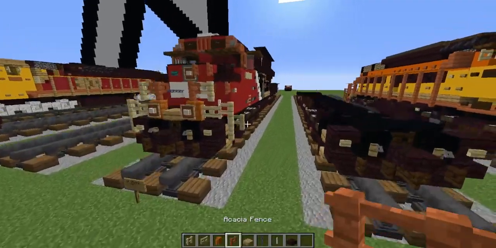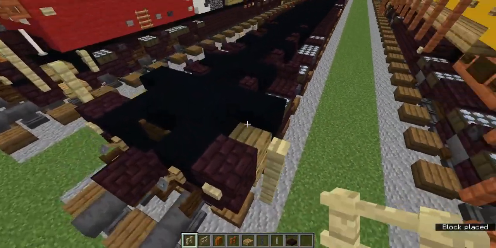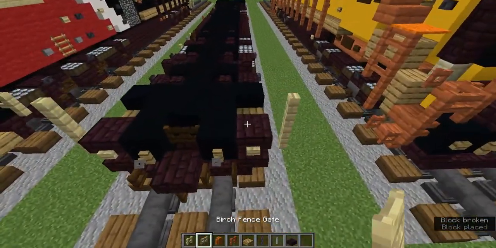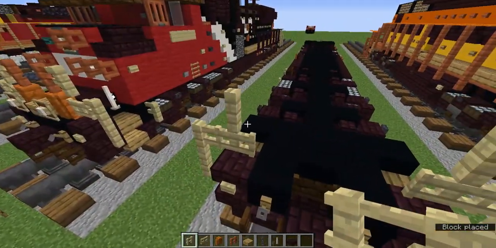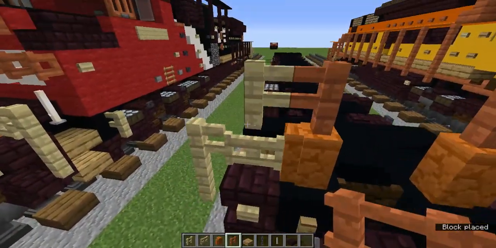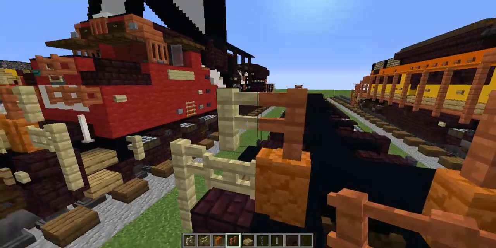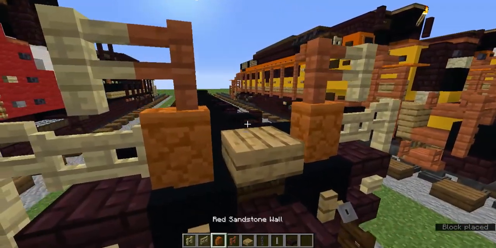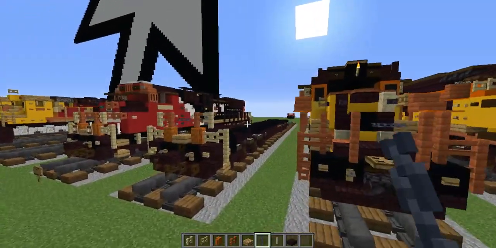And once you get all the items, we're going to add 2 birch fences on the sides. And then we're going to add birch fence gates on the sides and birch fences above. And we're going to add red sandstone walls next to the birch fence gates. And above the red sandstone walls, we're going to add acacia fences. And we're going to add an oak slab in the middle of those red sandstone walls. And a chain in between the acacia fences, like that.